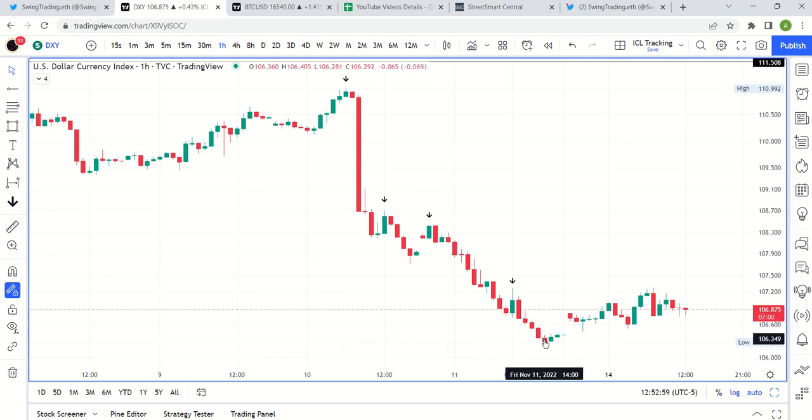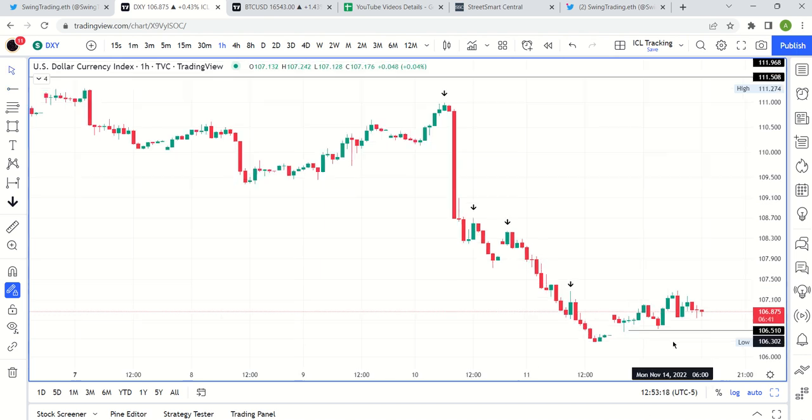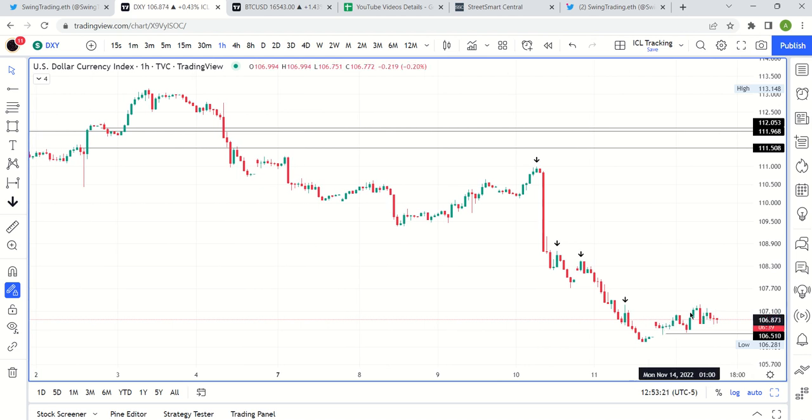Since that swing high that took us into Friday, we now started to base a little bit, and then we moved higher, and we held a higher low, right? You can see that is a higher low, right? We're in that 106.50 area. So that's also going to be an indication, are we failing, right? So this has all been basically consolidation. You can kind of think of this as like a bull flag of this big move down.